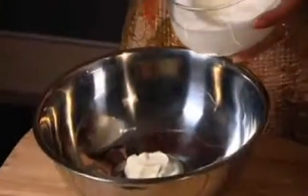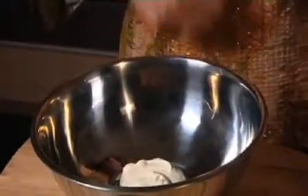Put in a couple of tablespoons of yogurt. Yogurt is great to marinade because it actually breaks down the proteins in the meat, so it actually makes it a lot more tender, and it helps the marinade stick to the actual meat.